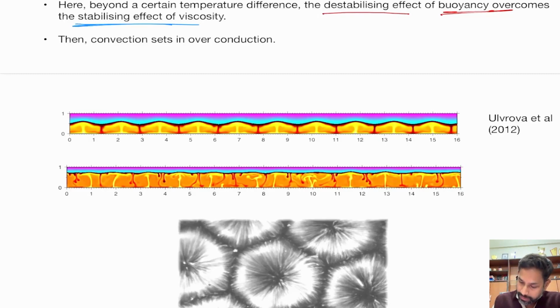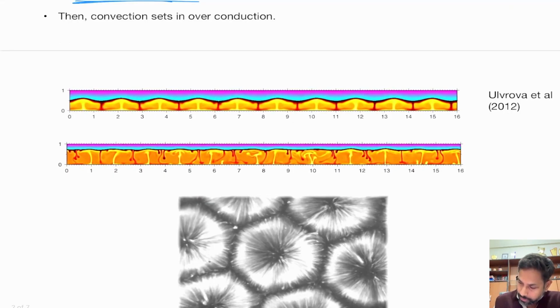Okay, and something is shown here in this simulation which was performed by this particular author. So here you can see this hot fluid starts rising up at this particular location, right? Likewise, heavier fluid from the top comes down at these locations. Okay, so in the beginning it maintains a fixed pattern which you may call a wave. Okay, so it looks like a wave, and it has an amplitude as well as a wavelength.